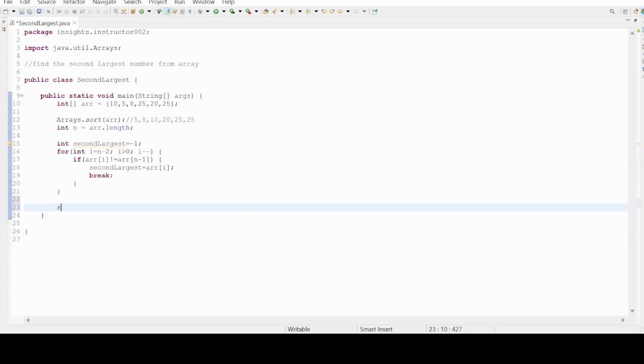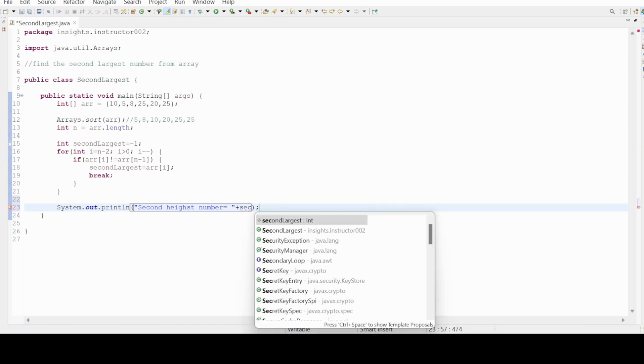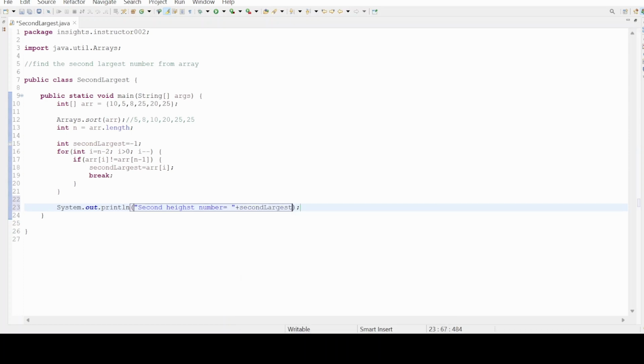Now we can print, like, yeah, so I think this one will do the job.